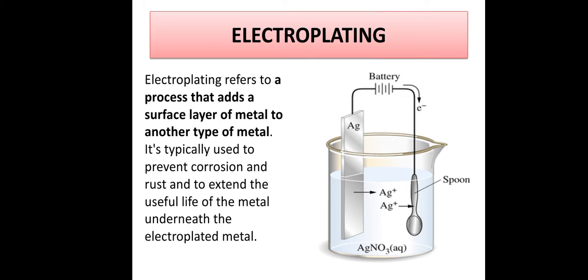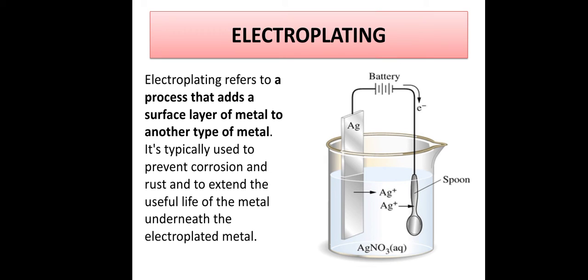By this electroplating method, cheaper metals like iron, copper and alloy are coated with costly or non-corrosive metals like silver, gold, nickel, chromium, etc. Electroplating is done to protect the object from corrosion and also to make objects look beautiful. In the process of electroplating with silver, electrolytes used for silver plating are generally sodium or potassium argentocyanide solution. AgNH3 solution may also be used.